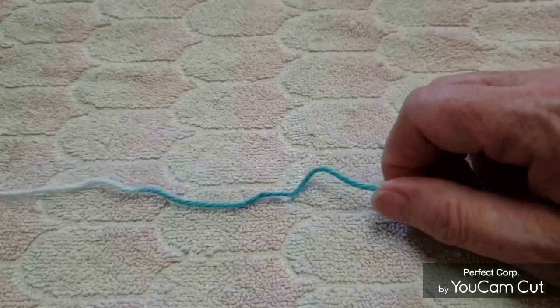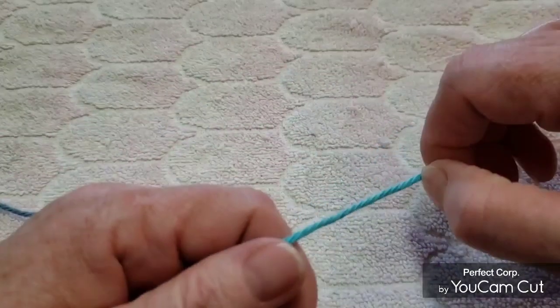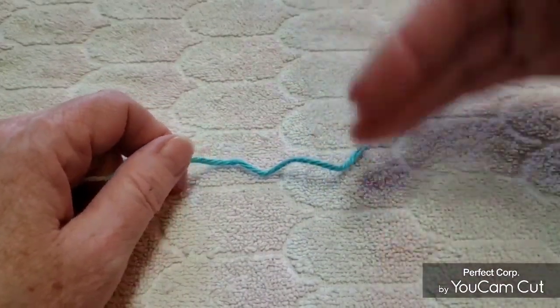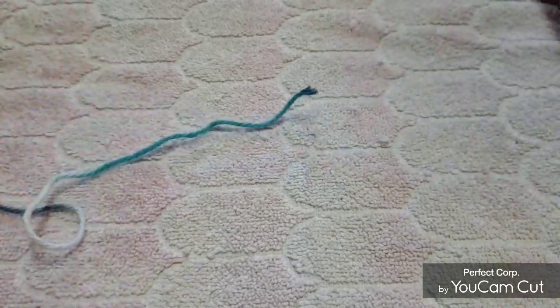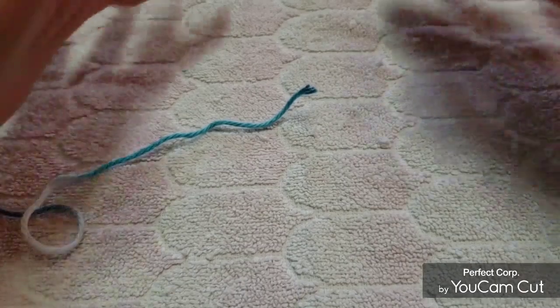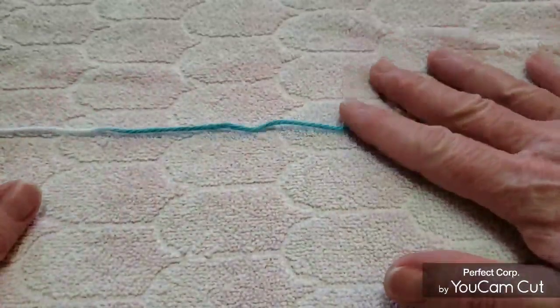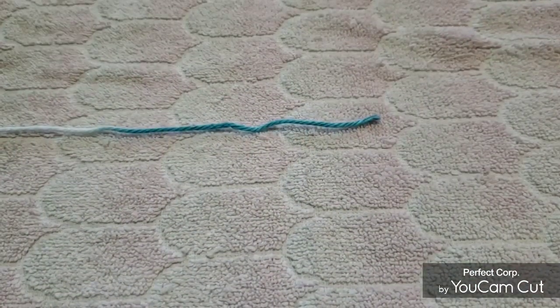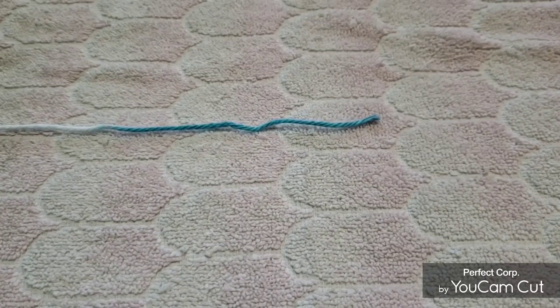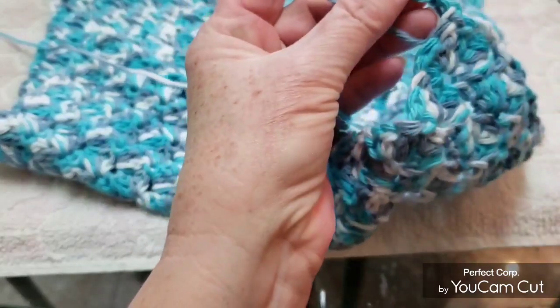And the only difference will be up near the top of the towel. So once I have my rows done and I've measured roughly how long the towel is and how wide it is once it's worked up, then I will let you know that, and then I will tell you how to do the top of the towel. So I will see you then. Go ahead and start on your chain 42 plus 2, and then your rows. I'll be back.